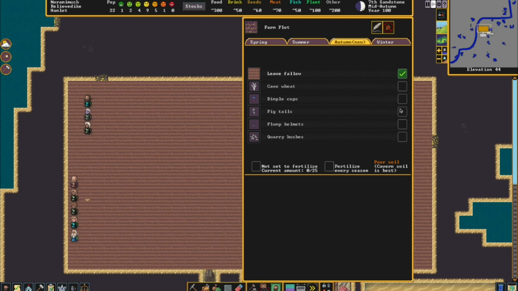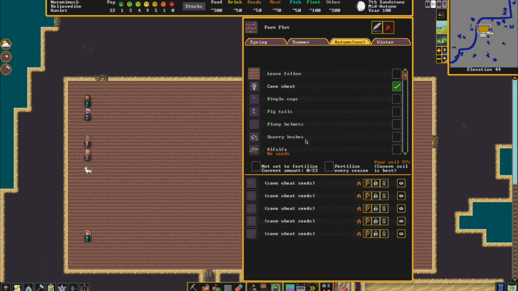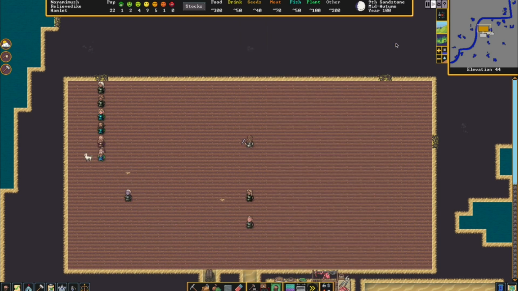I guess the last one can just be double cups all season. And maybe I'll take one of the ones that has double cups for spring and summer and make that plump helmets. That way we have more than one source of plump helmets. Yeah, you can't have a farm plot growing more than one kind of crop a season, so it is good to have variety there.